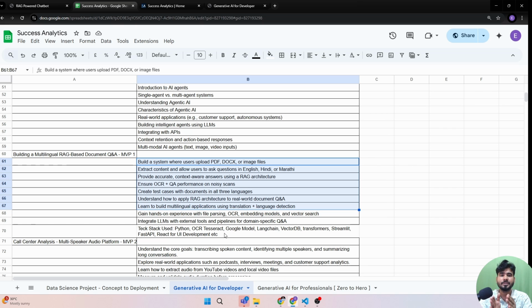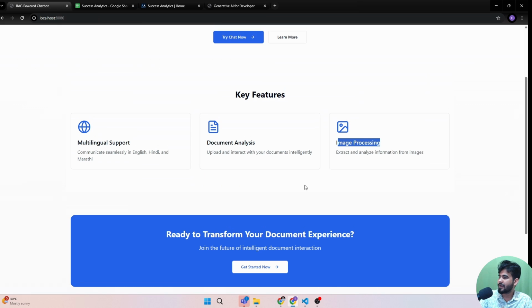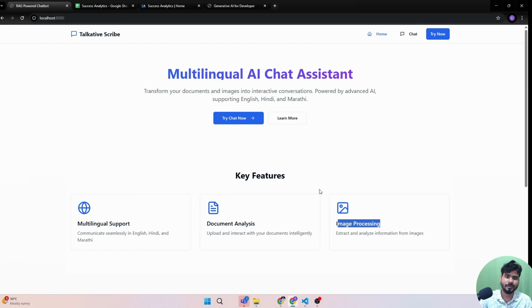First we can cover the Streamlit application, a simple POC that we can develop. After that we can jump into FastAPI for production purposes, and then we can build the complete UI in React for a full-fledged MVP. This is the same way that we build projects whenever we work for any client in the industry. So these are some of the key features of this multilingual AI chat assistant application.